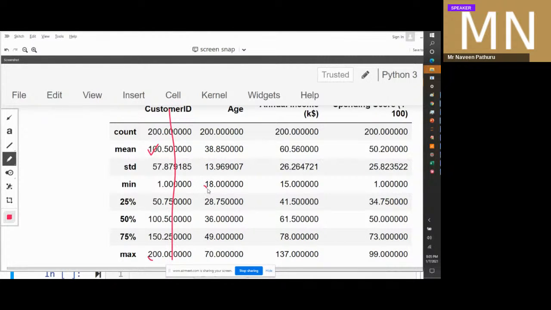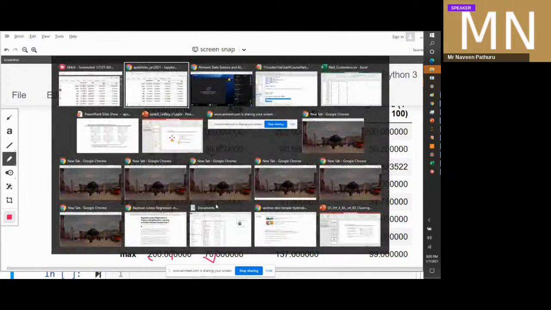Take a look at the age. Minimum is, it looks like our customers who are visiting our mall are anywhere from 18 years to 70 years. On average, age seems to be 40 years. There are totally 200 of them. That is roughly the standard deviation of the variance. And here is the median. Median is 36, so 36 is roughly the average age, is what you can think. Everybody with me, guys? Catching it?